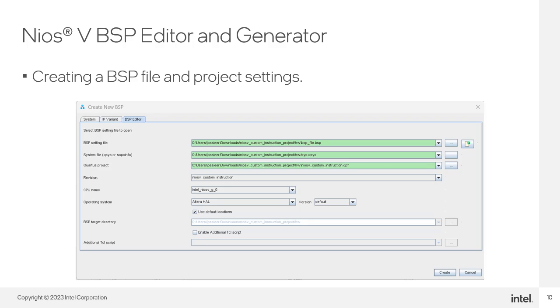Here you can choose the operating system for your design. You can have 3 options for operating systems for the different variants of Nios V processors. These are Intel HAL, Micrium Micro C/OS-II, and FreeRTOS. You can find more information on configuration and tabs for settings for each option in the link for the Nios V Software Developer Handbook provided in the Resources section of this course.